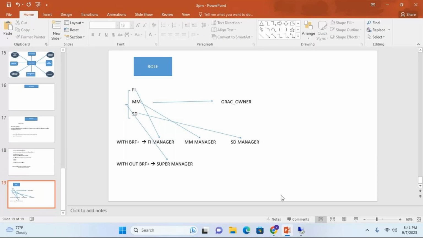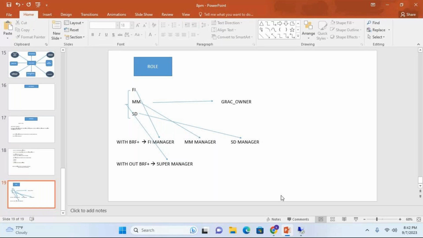You cannot give an option that he is the manager for the MM T-codes, he is the manager for FI T-codes, he is the manager for HD T-codes. You don't have any options here. Directly the approval will be sent to that super manager. So for all the modules or all the concepts you are having in GRC, there will be only one approver. He is called the super manager. So no customizing option without BRF plus. But if you are having BRF plus, you can specify who is the manager and who can give the approval. So this is the difference between executing with BRF plus and without BRF plus.